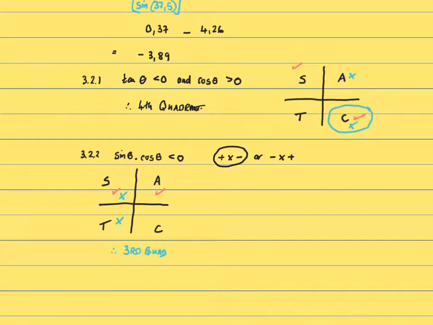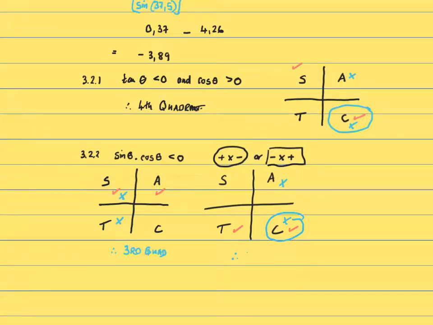But now I'm going to have to draw another one. All stations to Cape Town, or your CAST diagram. So now I'm going to deal with this. And this one says, where is sine negative? Sine is negative in third and fourth. Where is cos positive? In first and fourth. Where do they overlap? Therefore, they're all going to be in the third quadrant. All right, does that make sense? Right.